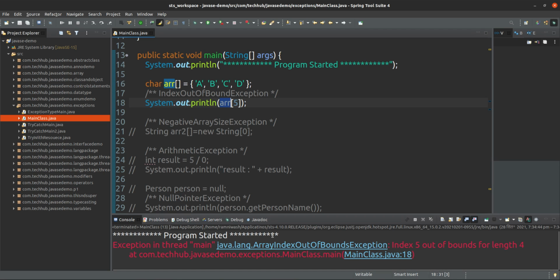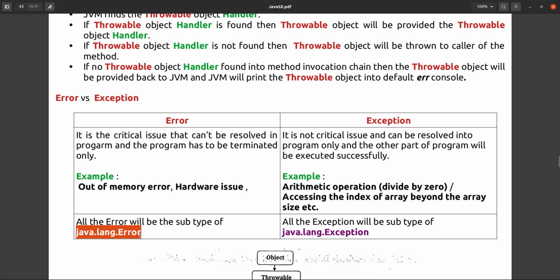All the errors will be the subtype of java.lang.Error, and all the exceptions will be the subtype of java.lang.Exception only.